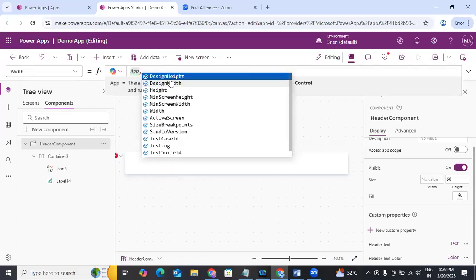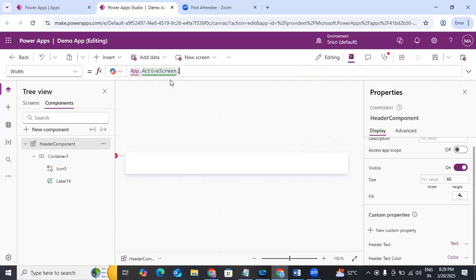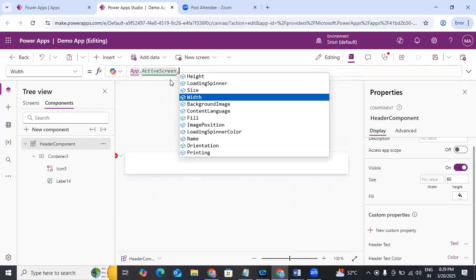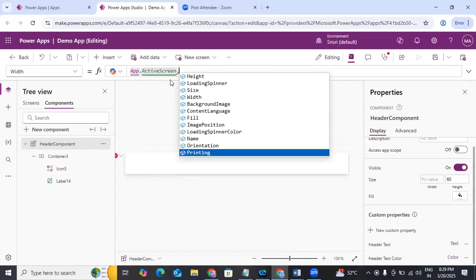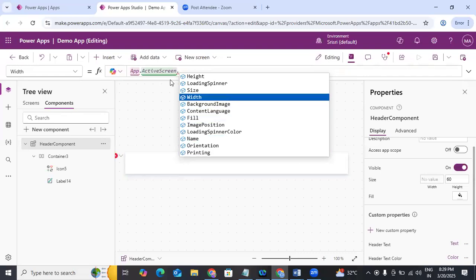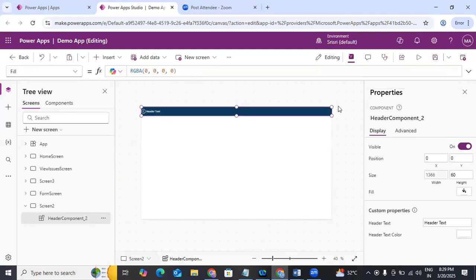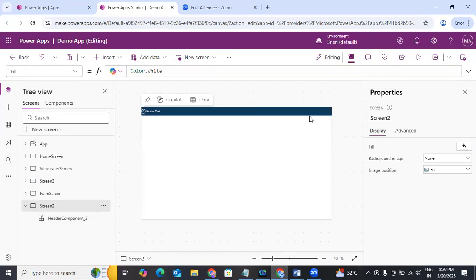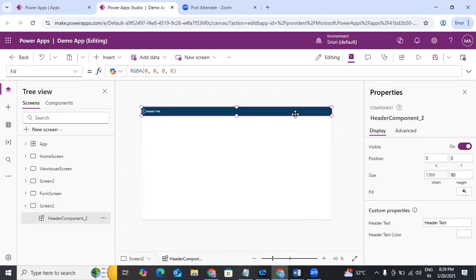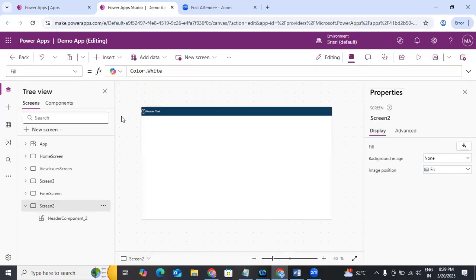App dot active screen dot height, width, everything we have here. What we need is the width property. I'll take this one. If I go here, see, it is adjusted automatically now. We haven't done anything else; it is taking whatever the width property is.